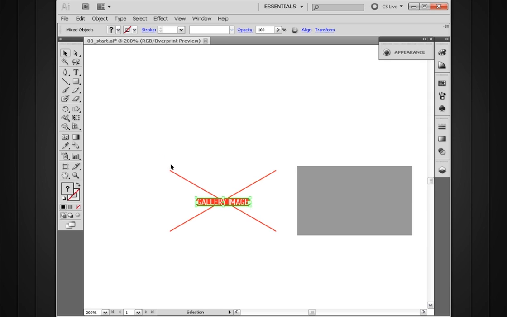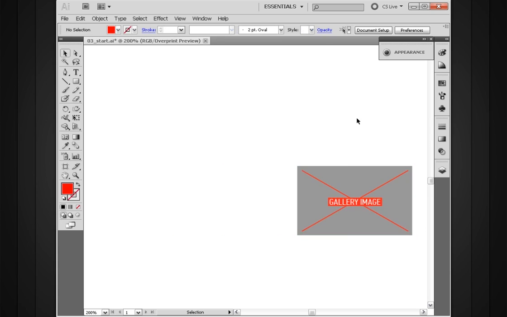So just the same way I did that, I'm going to select all three of those objects, and let's drag these over to the center of our gray rectangle here. Now you can see that if I mouse over that center, we get the word center and the exact coordinates according to the X and the Y axes on our document here. So I'm just going to come in here now and let's just drag that over. Now I'm not holding Shift to constrain anything at all. I'm just moving this around and I'm trying to snap that right into the center of that rectangle. And there it is. Let's just deselect that.